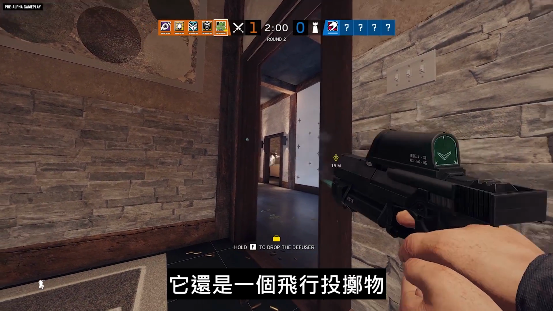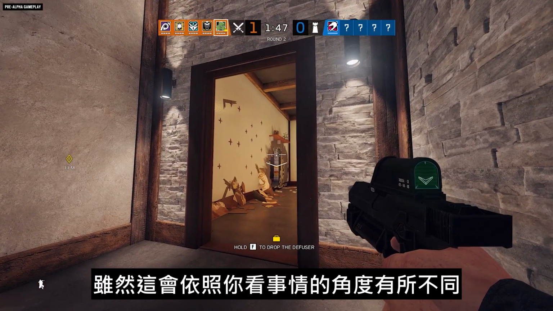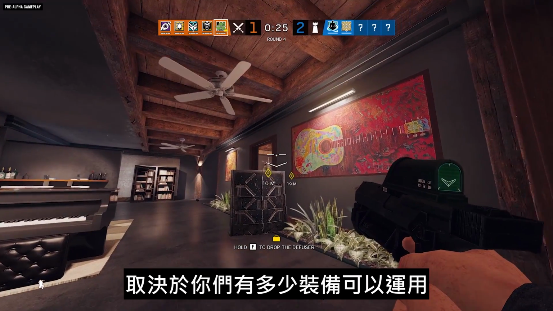It is still a projectile. Jäger and Wamai will interact with it just the same, which, depending on how you see things, might be a counter to Zero himself or to Wamai and Jäger based on how much utility you bring.